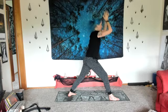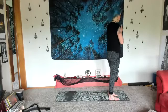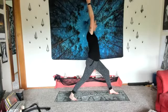Lean forward more, bring your hands to your heart. You can scoot your back foot in a little if you like. We're gonna step all the way up to standing. And then move through the other side. So you'll have your left foot forward, your right foot back, right toes forward slightly. Reach the arms up, interlace your fingers.